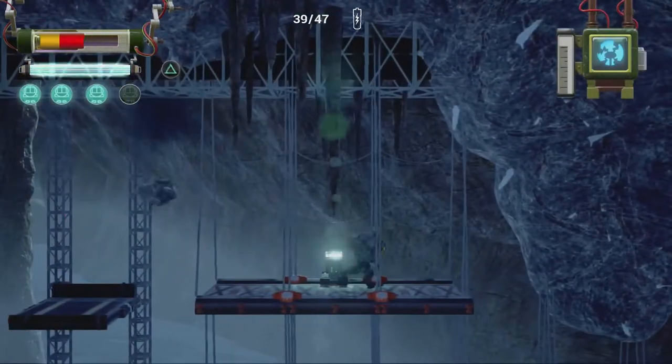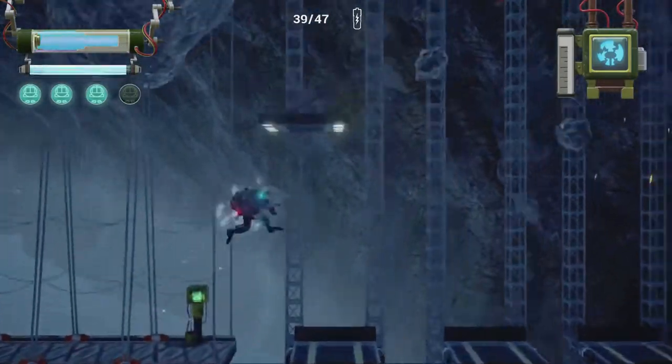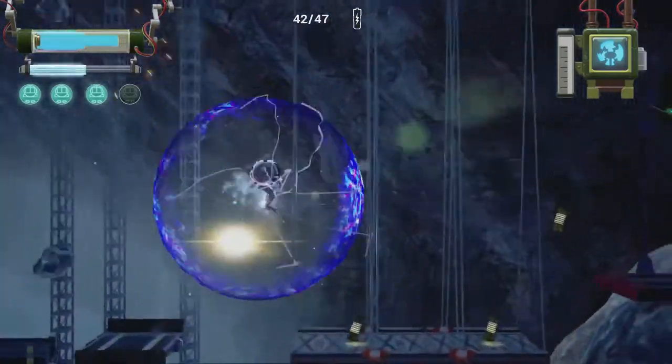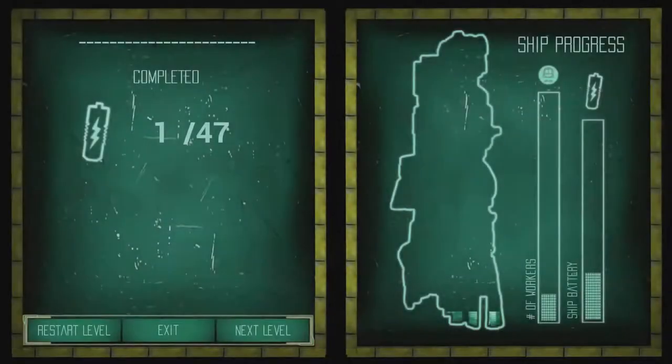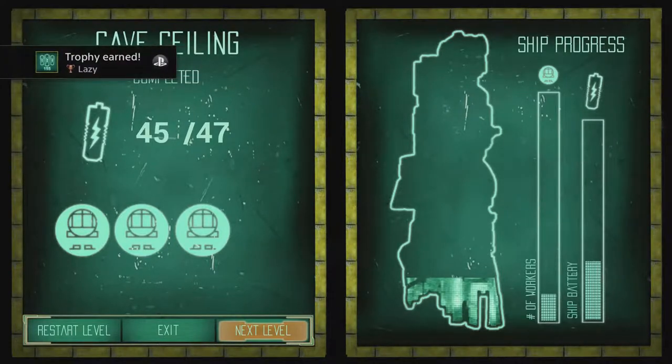So what does triangle do? Ah, infinite battery. Okay, I like that. I like that. Ah, success. Kind of. Oh, we missed a robot as well. Wow. Okay. Lazy. You. That's a wrong trophy name.